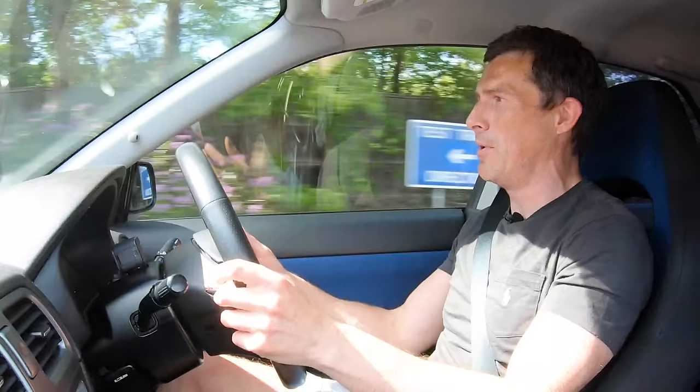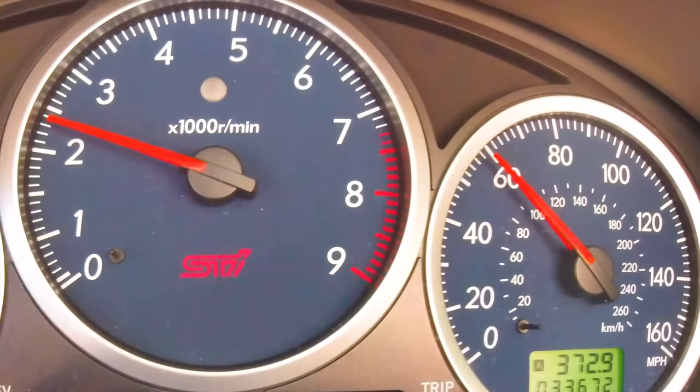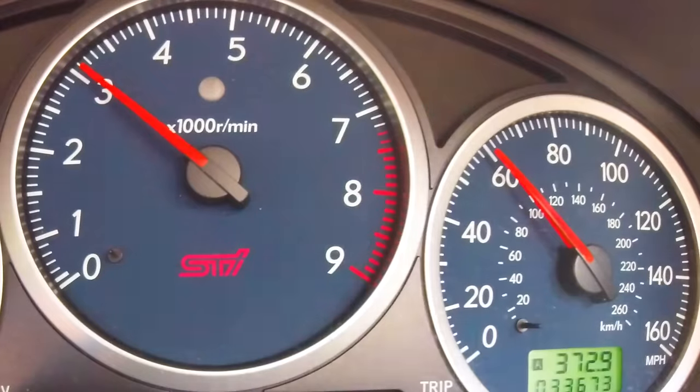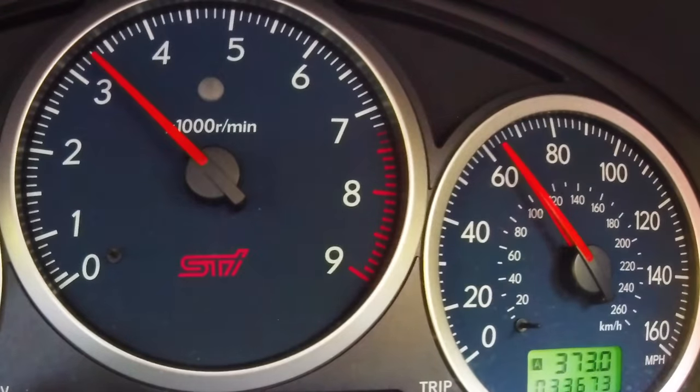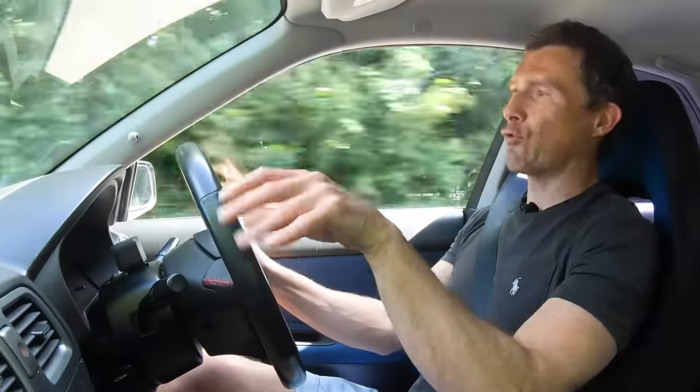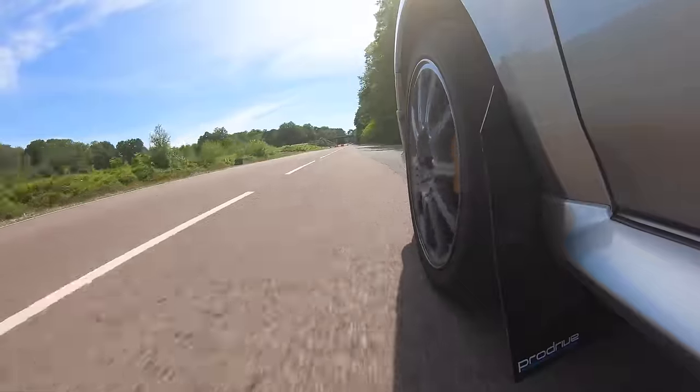But if you want to switch off, can you just coast about in it? Well, thankfully, this one has a 6-speed gearbox, so it's not too bad on the motorway. I'm just going to get up to 70. I'm going to have to change down a gear because I'm out of the turbo zone. So there we go. Now we've got some boost. We're at 70 now. Cruising along. I can hear a few rattles from behind the dash. And a lot of tyre noise. Can you hear that? But I could just about live with that.